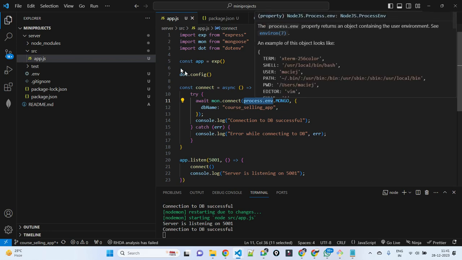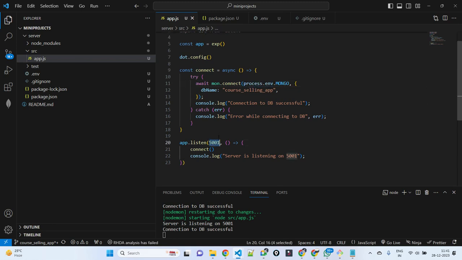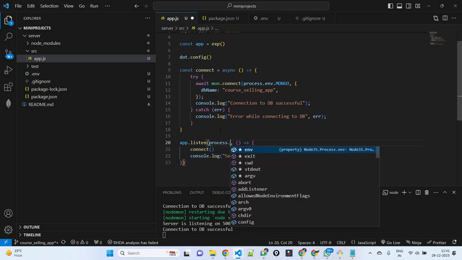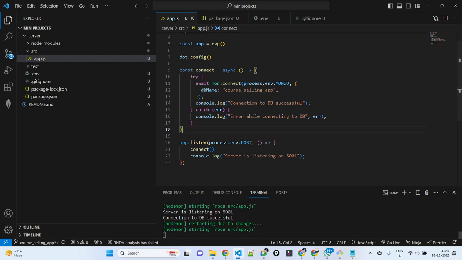Since we use dot config, our environment variables became part of the user environment, available in this object, so we can access the Mongo variable. Similarly, we can use the port number which we defined, and I think it should work. If I save it, I'm able to run it.